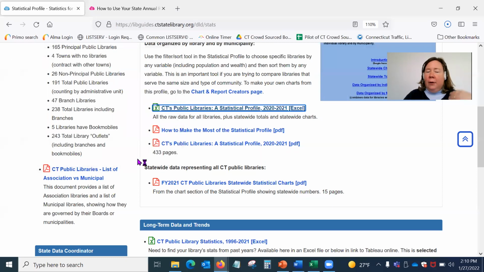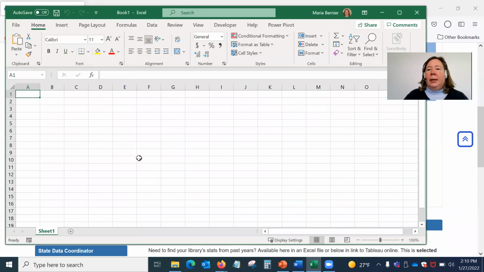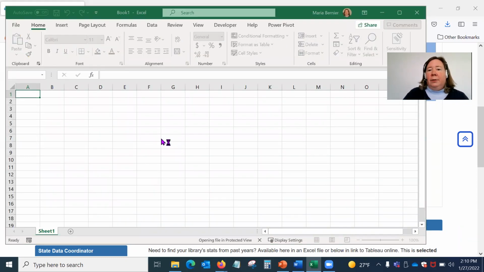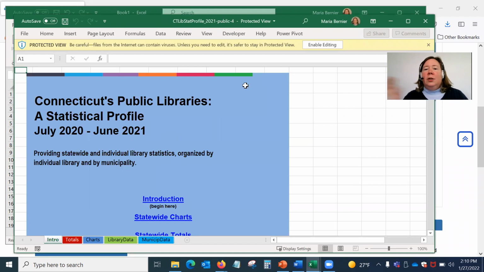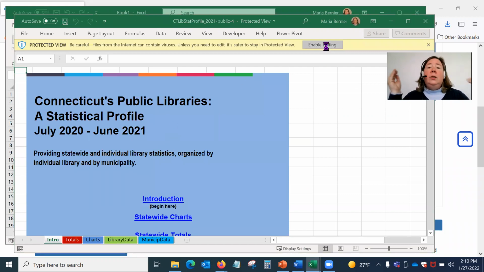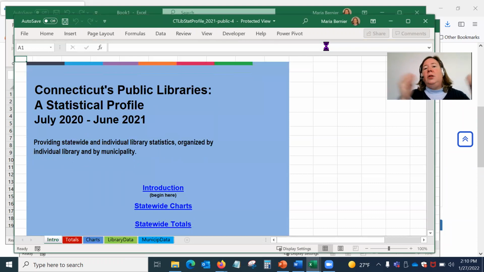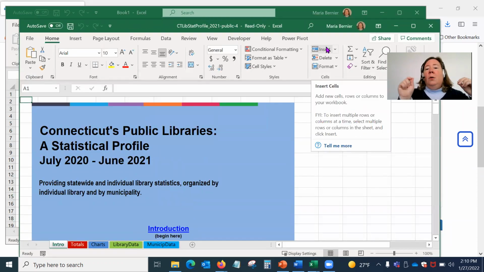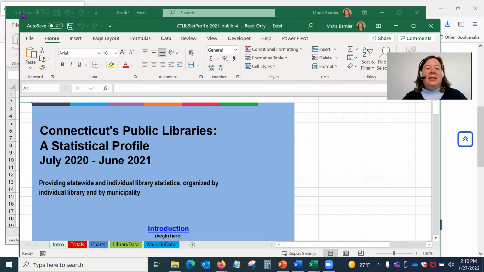Going to open it. Of course, every time you click and open it, you're opening a new version of it, right? So this is a whole new version of the profile. So if you do something to it, you're not messing with the original version, right? You are only messing with the copy that you have downloaded. Also to say, if you download it and mess with it, you better save it, because when you close that, it's gone, right? So make sure that you are saving this as you go.